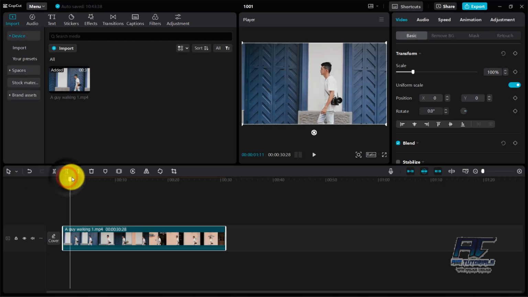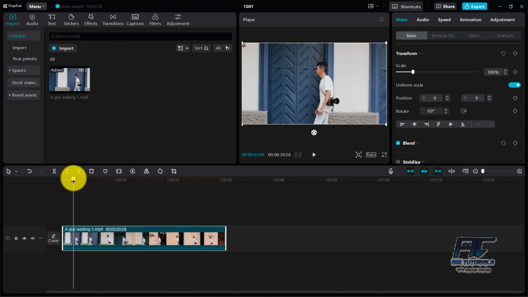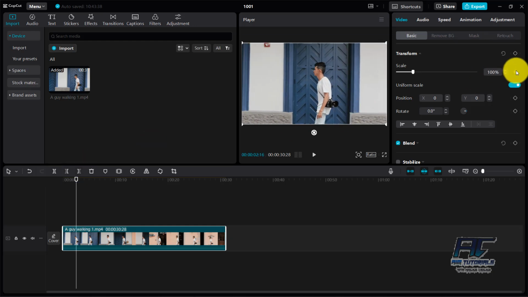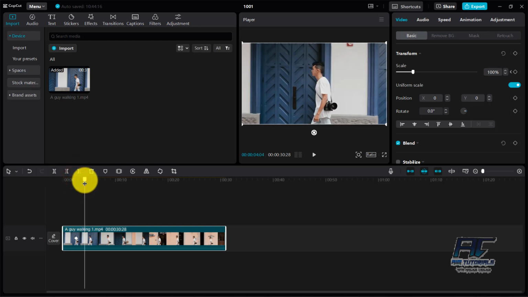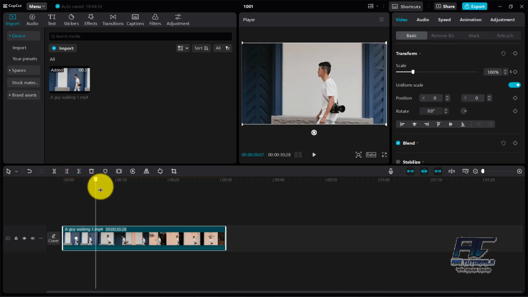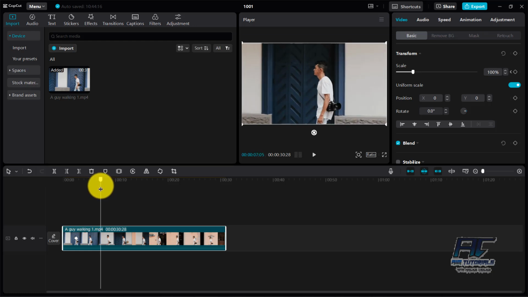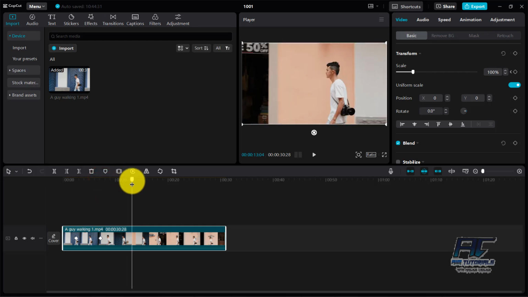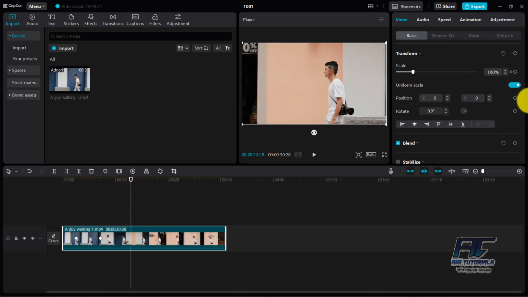So what you want to do is to come to a certain level of the clip, let's say this one, and you just add a keyframe like that. Make sure it's at 100, don't change that, and then you take the slider right where you want the zoom in to end. Let me just leave it here. I want it to end here, and here I add the second keyframe. Don't do anything yet. Go to where you want the adjustment to end, the zoom out to actually begin. You add the third keyframe.